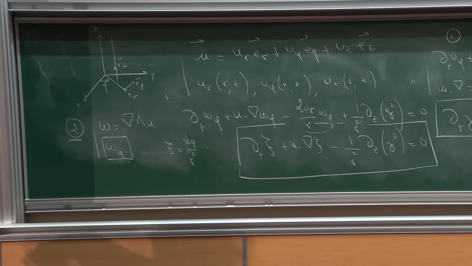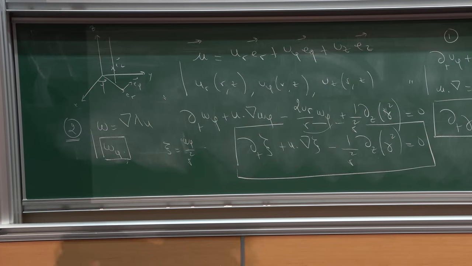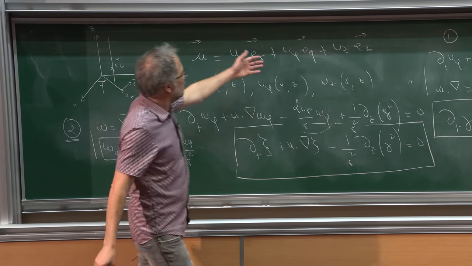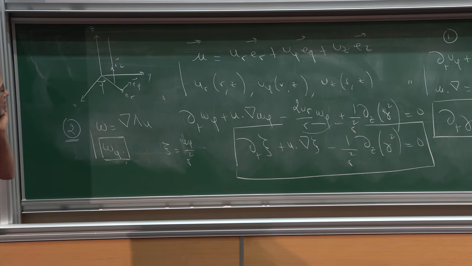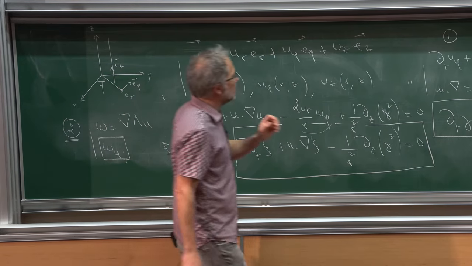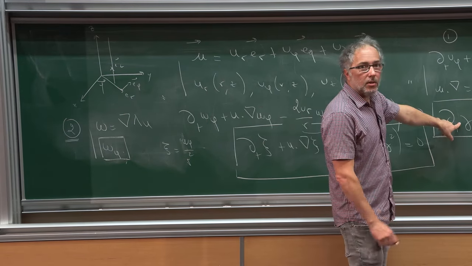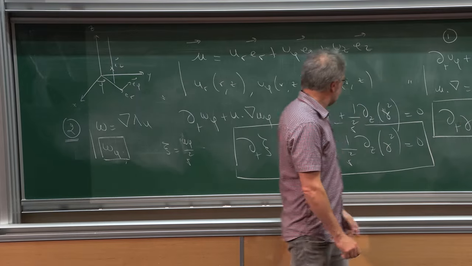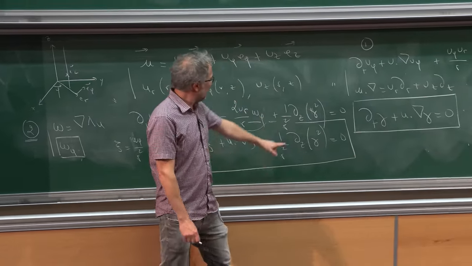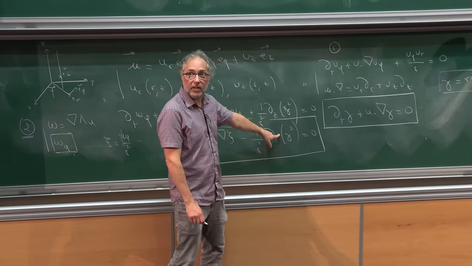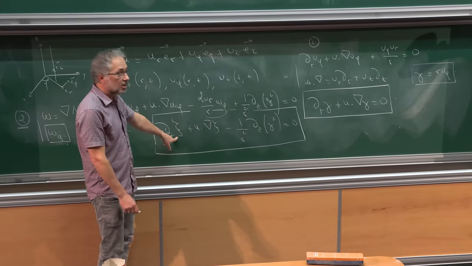Okay, so you understand, you need to go looking for these identities, right? You need to work a bit to make this correct. And of course, the spectacular observation here is simply the fact that if initially my swirl was zero, then it's transported, so it stays like this, and then this term drops. So there is a nonlinear interaction here that is not allowed. Something is not allowed to interact, but now psi is transported.